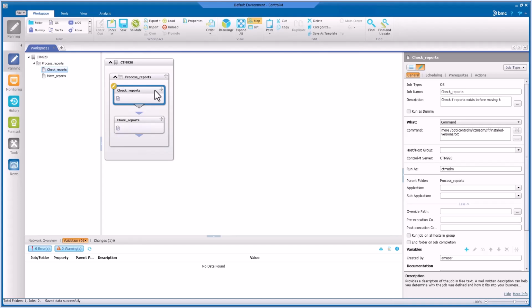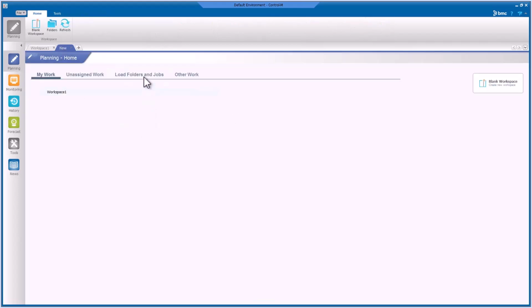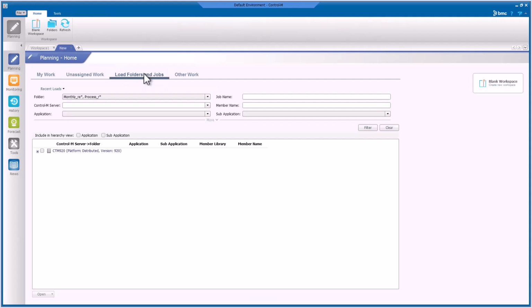In addition, we have a request from a user to check on the job week 2 in the folder monthly report. The job has not run yet, and we are going to check by opening a new tab, loading the jobs and folder. I already pre-filtered my folders, and loading monthly report.